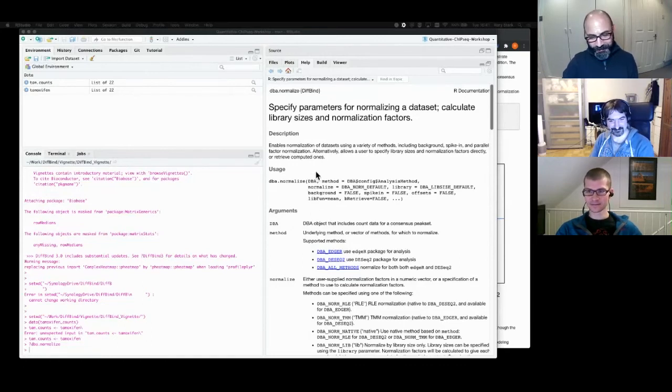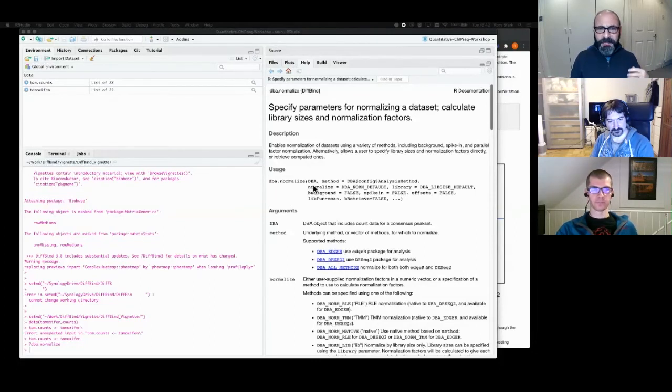We're going to look at this normalize function here. Hopefully, some of you did attend the talk yesterday, so some of this will make sense. But basically, when you normalize the matrix, you normalize it specific to an underlying analysis method. So DiffBind runs using either DESeq2 or edgeR to fit the linear model and do the tests for the differential analysis.